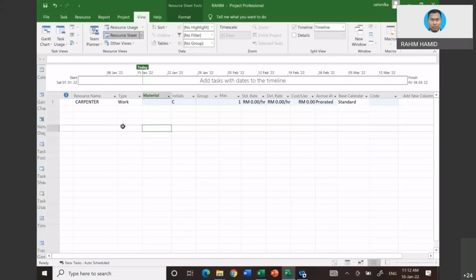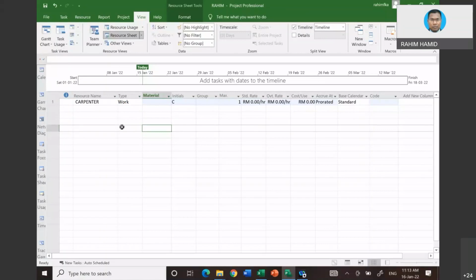When you input here, it is like a library of all the information. The computer will only read whatever is attached to the activity. If, for instance, you do not attach anything, even though you already have a list of resources, then there is no impact on the schedule that you are doing.